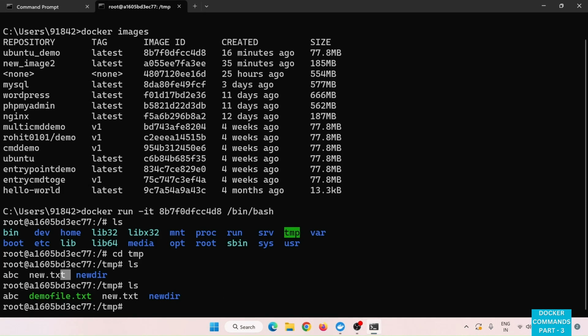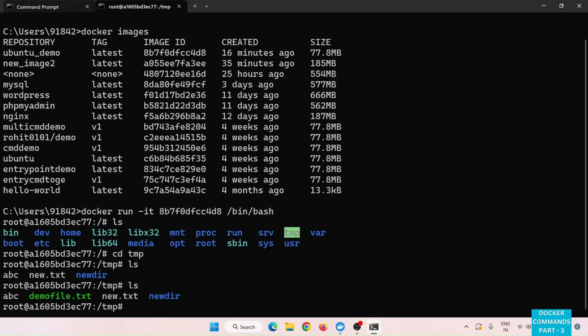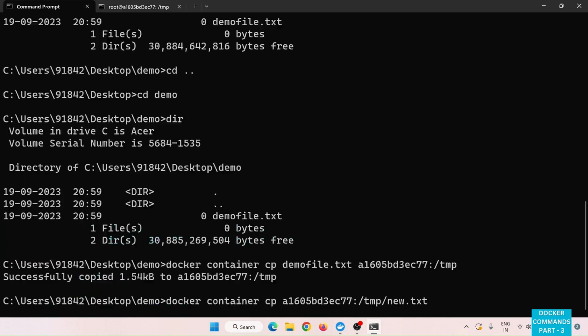Now let's copy this new.txt file to our host file system. We have to mention the path of this file, which is inside this temp directory. So we mention the container ID here, and after that the file name, new.txt.